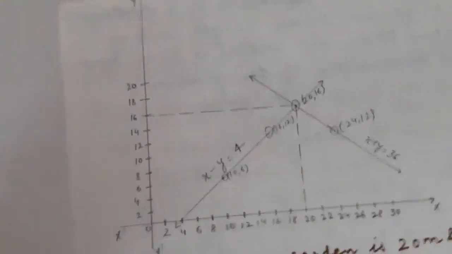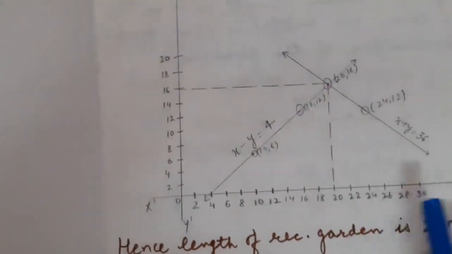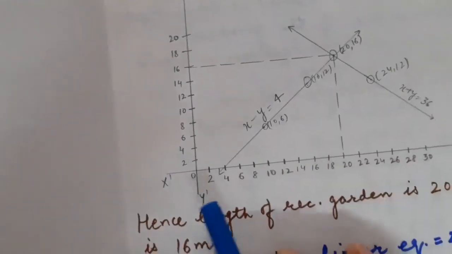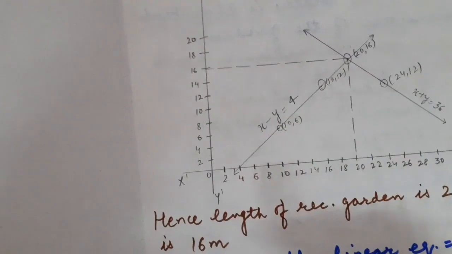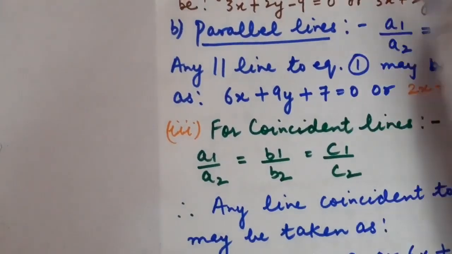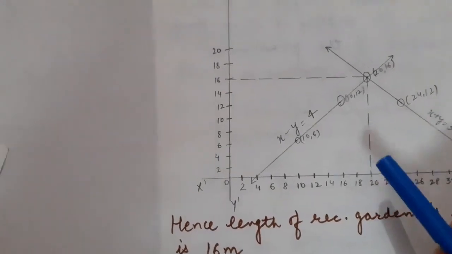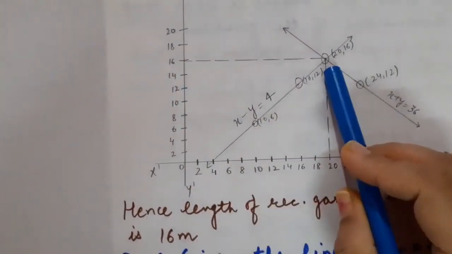Look children, this is the Cartesian plane. Here this is the x-axis, this is the y-axis. Fine. This is very simple. Here I have taken the gap of 2, 2. Here also, for my convenience, I have taken the gap of 2, 2. What were the coordinates? The coordinates were 20, 16. Means you have to take x coordinate as 20 and y coordinate as 16.